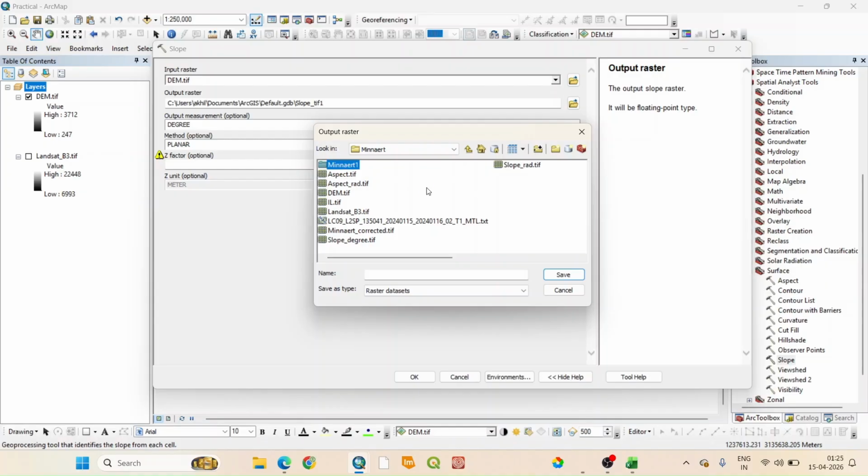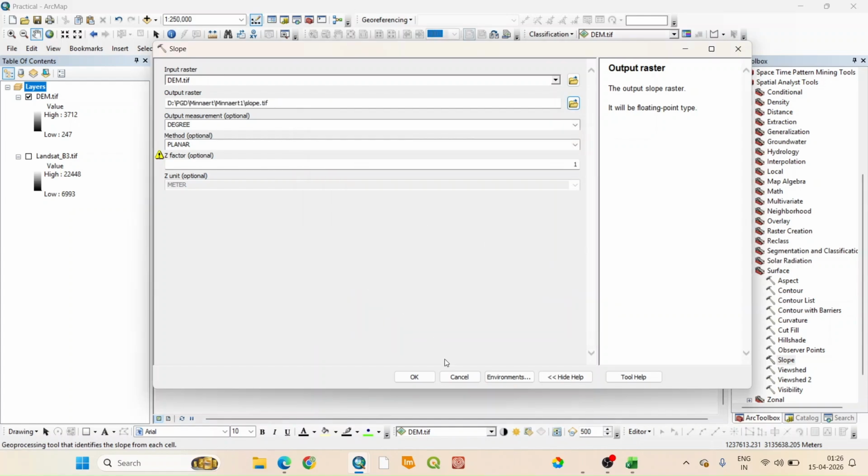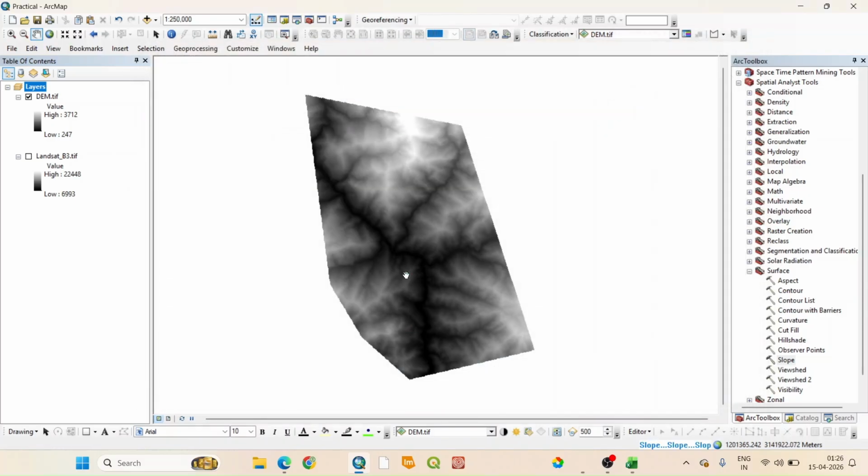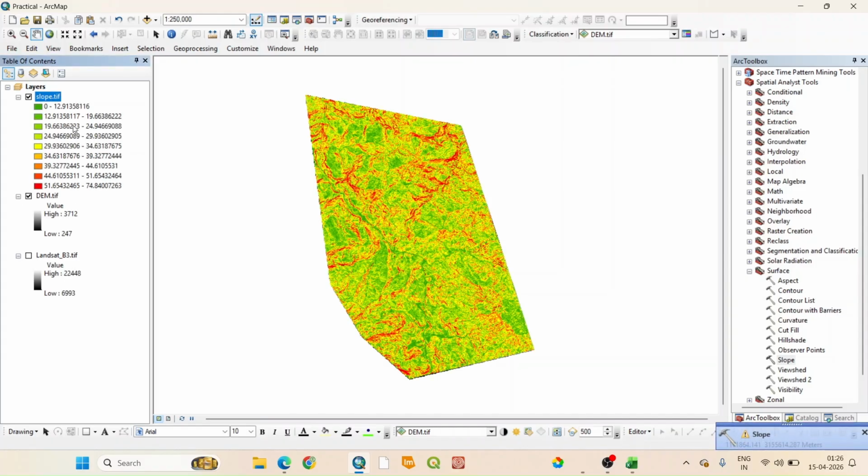I'll put this in this folder only. So I'm going to calculate slope.tif. Okay, save, and okay. I'll go to the result. So this is our slope.